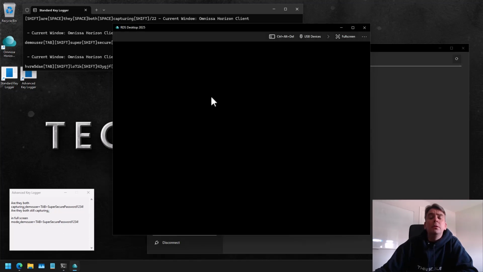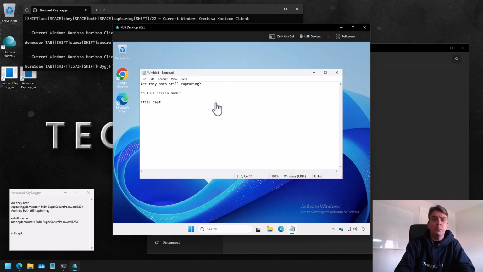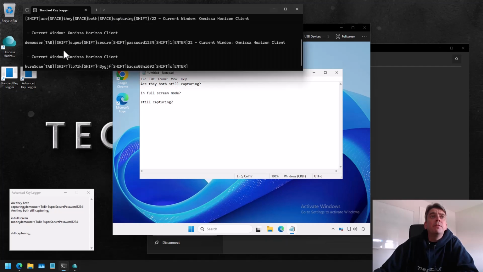And then we'll do the same, we'll connect back to our desktop. Still capturing. Again, as before, the standard keylogger wasn't able to capture anything that I've typed into the desktop window here, but the advanced keylogger, even with that keylogging protection turned on in the client, I'm still able to capture in plain text everything that I'm typing into that VDI.